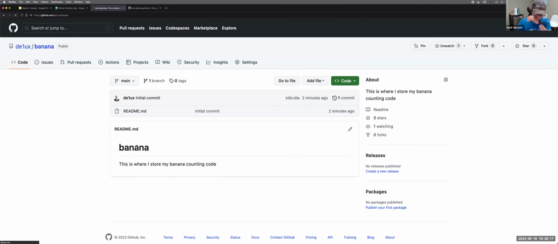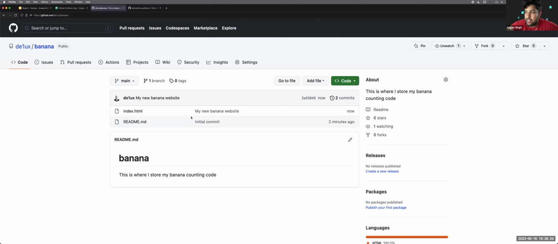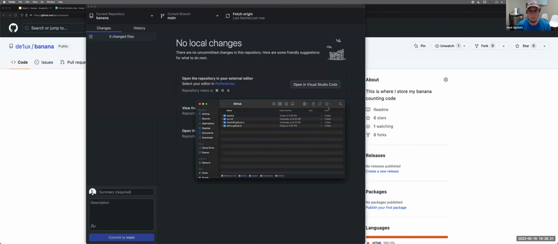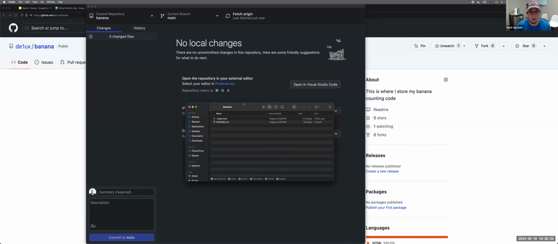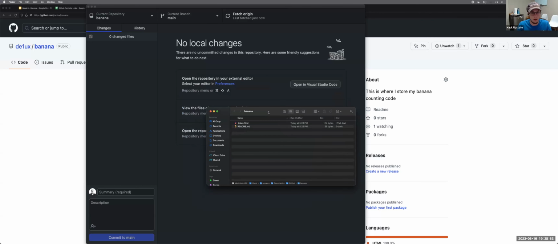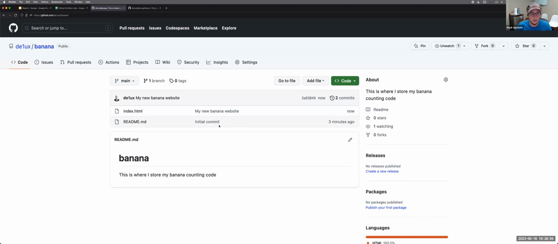Cool. What if you already have the files that you want to add? Yeah, if you have files that are already ready to go, then you would go back into GitHub Desktop, open up the repo using Finder or something like that. So I'm in my special banana folder that's linked up with my repository. From here, I would just drag and drop those files in. So you don't necessarily need to create files from scratch in VS Code like I did. Just open up Finder and drag whatever you want over.